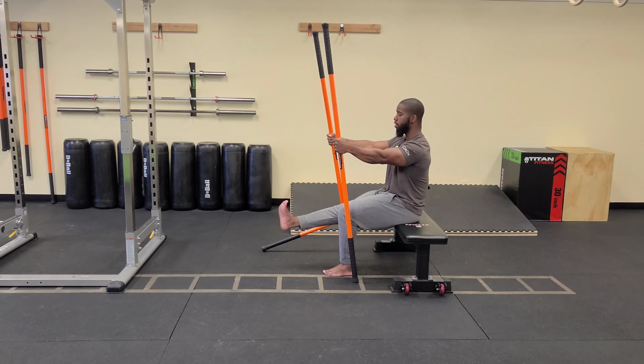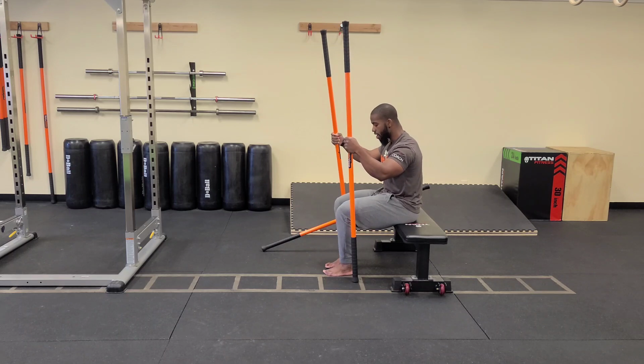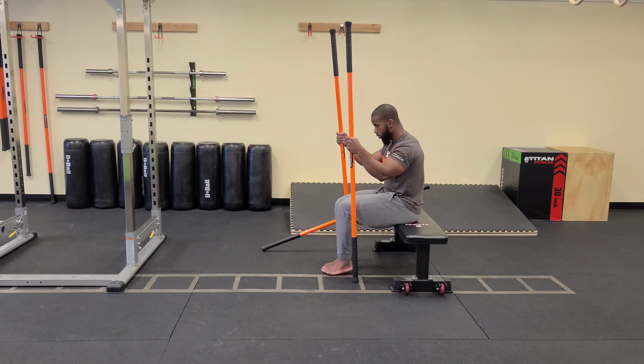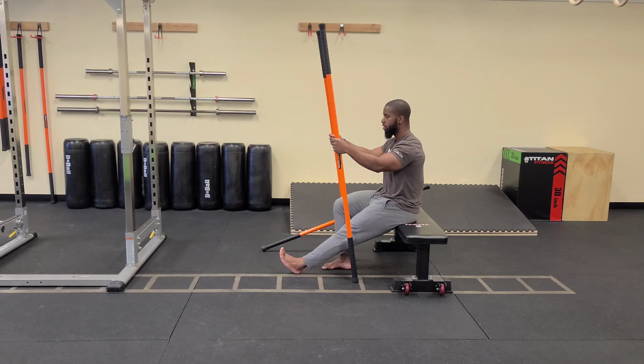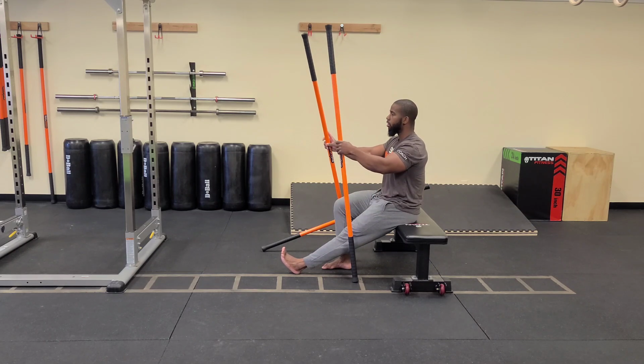Hold. Good. 3, 2, 1, back down. And relax. So now we're gonna switch sides, okay? So one hip's gonna be harder than the other. And again, we're trying to get a lot of those anterior tissues to activate a little bit here.